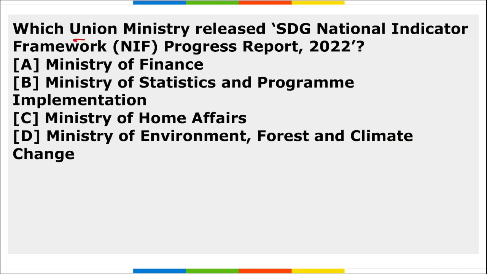Next question. Which union ministry recently launched the Sustainable Development Goal National Indicator Framework Progress Report for the year 2022? Who released it? It was released by the Ministry of Statistics and Programme Implementation. I repeat, Ministry of Statistics and Programme Implementation has launched this SDG National Indicator Framework Progress Report 2022.